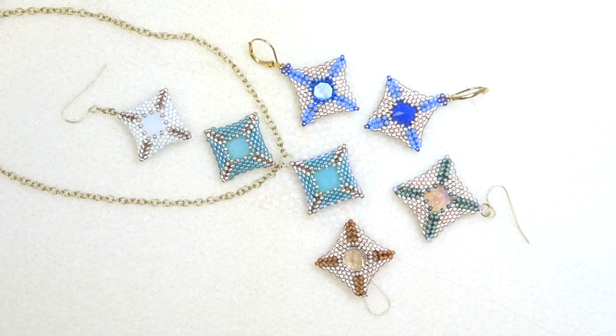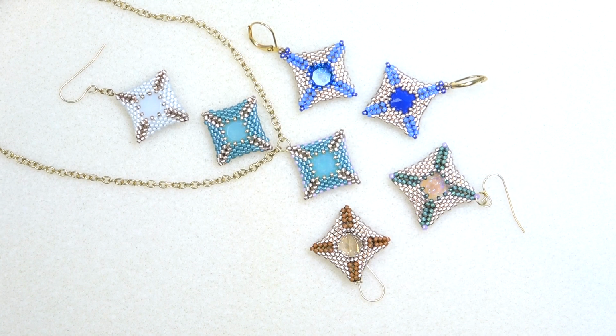Okay, we're done. So here's our pendant and our earrings. You can put a little drop at the end of one. You know, just kind of play with it. But it's been so much fun playing with these shapes again, to get into more shapes as well.